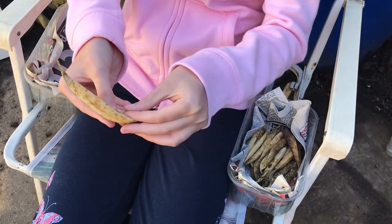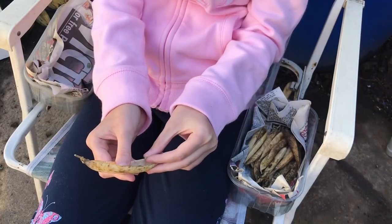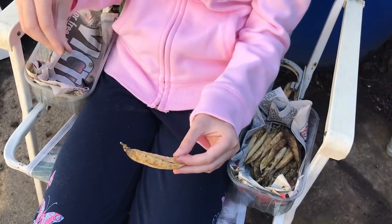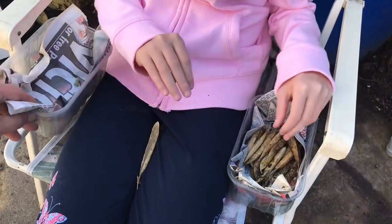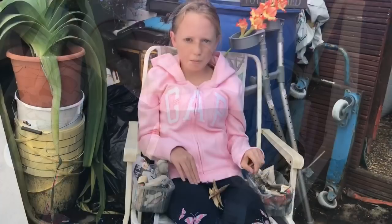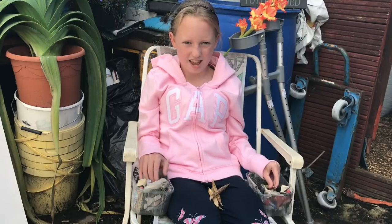He has a little baby one. So we don't want these little baby ones, we want the big ones, like these. So I'll put that one there, and I'm going to do the next one. So we'll put them on paper, and we'll cover it with paper so they stay dry, because if they get wet, we can't use them next year.